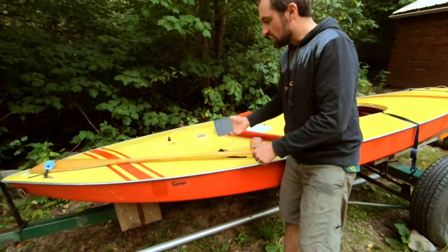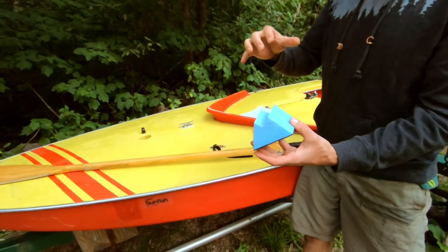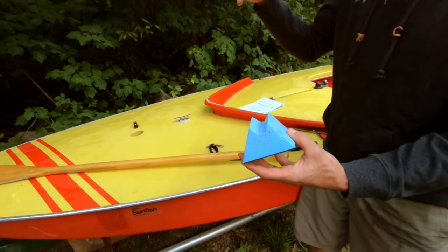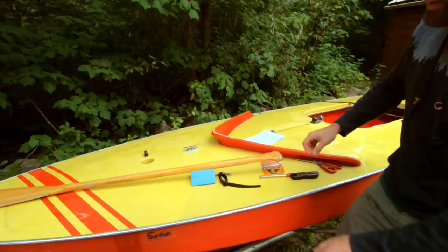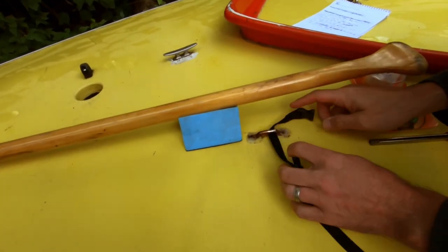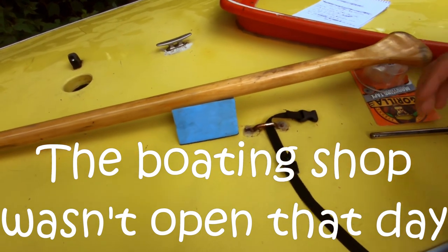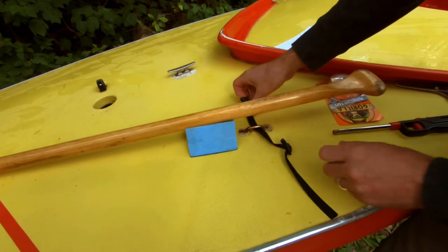So the second thing I do is start it out by just using this block. This is an old canoe pad for putting on your car top. I just cut out the shape of the paddle, and I did put these attachment points here — I have three of them. I could not find stainless steel, I was kind of in a rush. So this stuff is corroding a bit, and maybe I'll switch those out at some point.